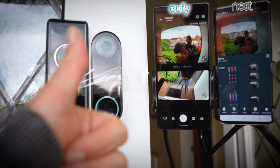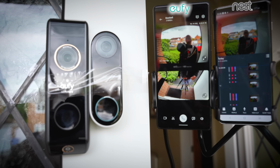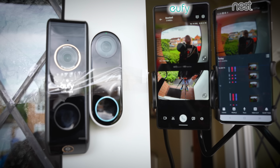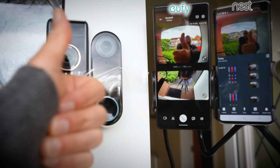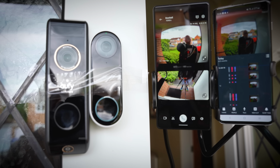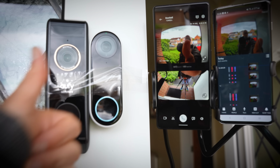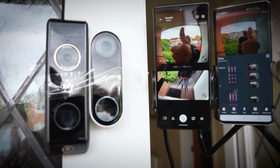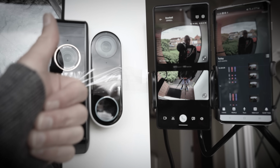Similarly, the camera feed itself is more delayed on the Eufy device, as demonstrated by my thumbs up test. I've said it before, you ever feeling down and you just want to feel a bit better about yourself, just find yourself a camera with a delay and give yourself a thumbs up. It's like someone cares. None of this really matters because the audio itself is not delayed. I can have a back and forth on either one of these cameras without a problem. Just like giving myself a thumbs up.